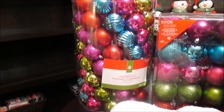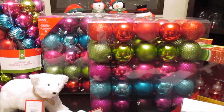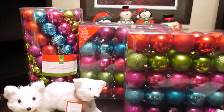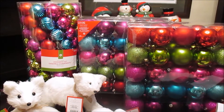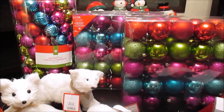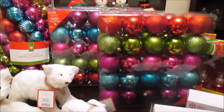Then I got this large pack of ornaments — there's a hundred in there. It was regular $30 and I got it for $9. I think mostly everything at Target was 70% off. I also got two packs of 50 ornaments, regular $15 each, on for $4.50. I was really happy to get all these ornaments at such a good deal because I had wanted to buy these before Christmas but didn't want to pay full price. These are the colors I've always wanted for my bedroom — I like having a different color theme for each room of the house. This will be the theme for my bedroom: all the pinks, purples, and light blues. I just think they're gorgeous.